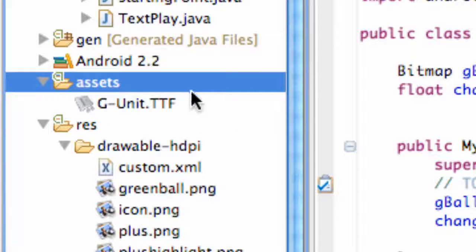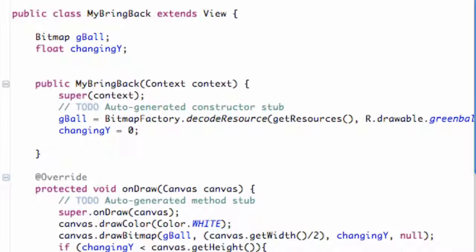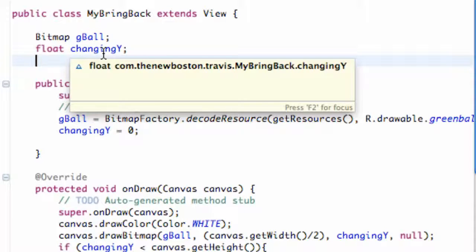I was trying to think of something that we could do with the assets folder, just simply within our drawable or within this graphics activity. So I figured, you know, font's a good way to go. So download that, put it again in your assets folder, which is not in your resource folder, but there we go. Once you have that done, that's basically going to be called a typeface.